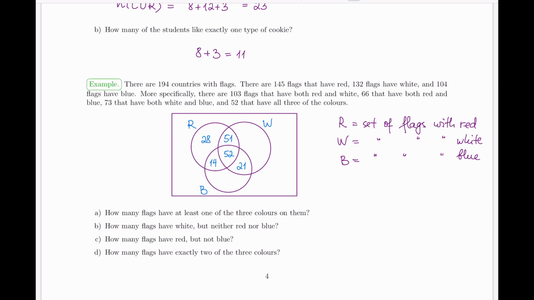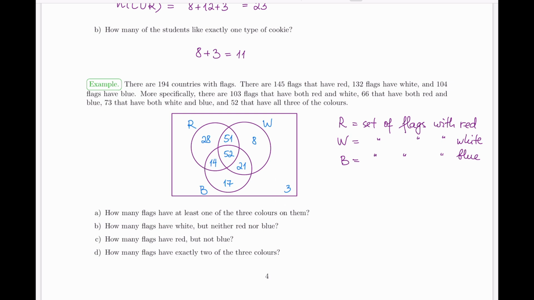Okay, I'm not doing this in my head. I've already done my draft work, so you will actually have to write it out. But again, checking for common sense, I can make sure that these numbers all added up together will give me 145. Proceeding in a similar fashion, I will have 8 here and 17 over here. Now, I can see that with 194 countries altogether, what I've accounted for so far, adding up all of these numbers, leaves me with 191 countries, which means that there are 3 countries that have no red, no white, and no blue on their flags. Okay? There you go, true information, although I actually think that one of the flags has changed, so this number is now a little bit wrong.